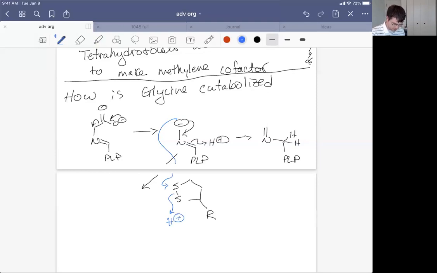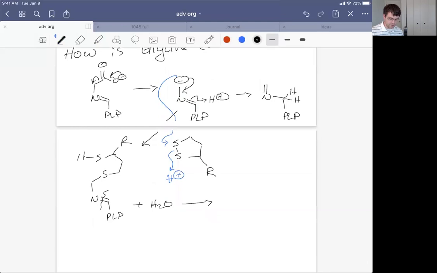Okay? Now, when this reaction occurs, we're going to form an intermediate where we still have an imine to PLP, which means we don't have to worry about turning over the PMP. We have a bond to sulfur, which is 5 atoms away from an SH, which is adducted to this R group. Now we can add water to this, and that's going to cut this to regenerate the PLP aldehyde and an NH2 off of that sulfur thing. So let's go ahead and just drop the entire pyridoxal phosphate cofactor. And let's see how we're going to deal with this.